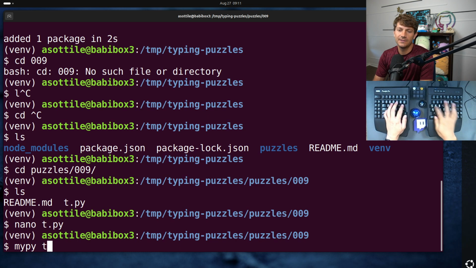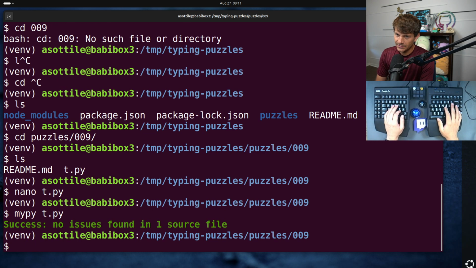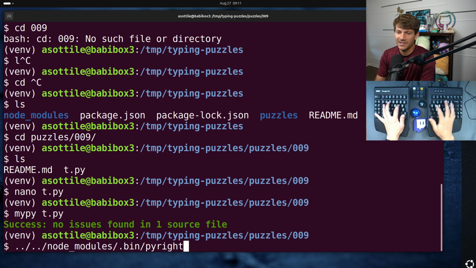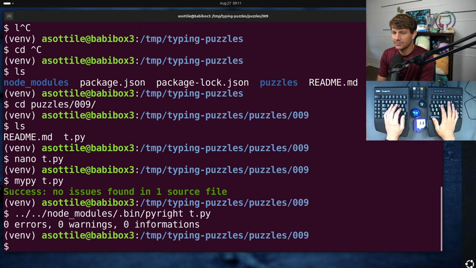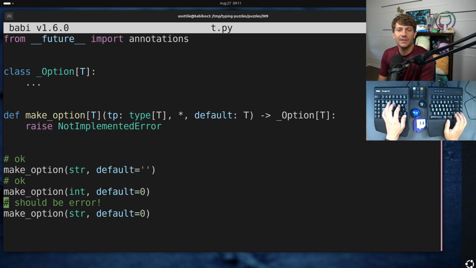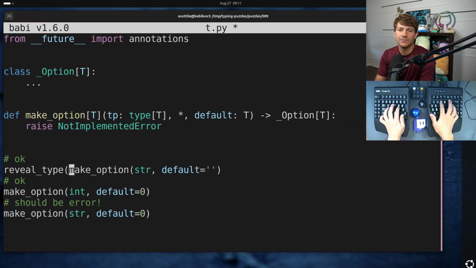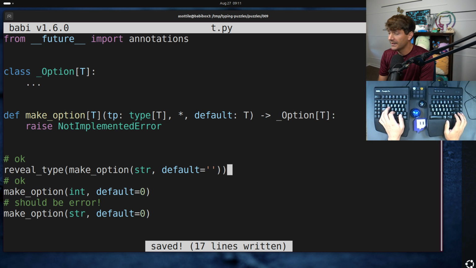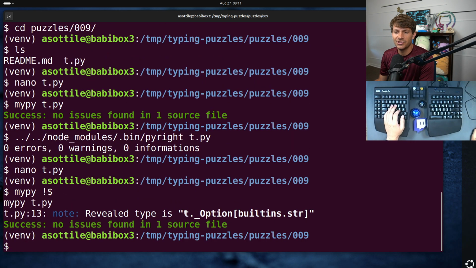Unfortunately, if we run the type checker on this, you'll notice that it is okay, and in fact, if we run node_modules/.bin, if we run the other type checker on this as well, it's also okay with this. And if we look at the reveal type for these, so we do the one where it's str, it should be Option[builtins.str]. That works great.